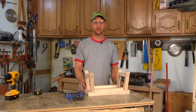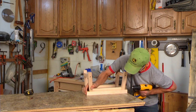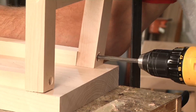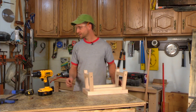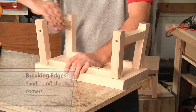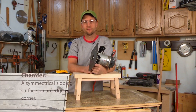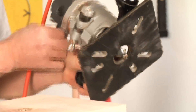Now that we've got everything all cut and pre-drilled, all I'm going to do is clamp it down and screw it together. Before you flip this over, just break the edges — just a couple of quick passes. And there you have it. We're going to finish the stool top off with a chamfer — it's basically just a 45 degree cut. It's a bearing that runs along the edge, so you can adjust it and set it. I'm just going to cut it all the way around and we'll be done.